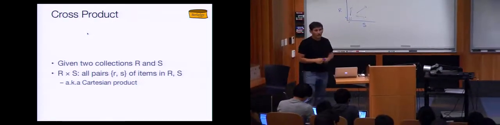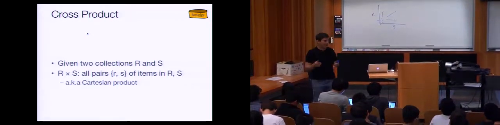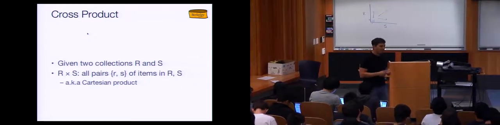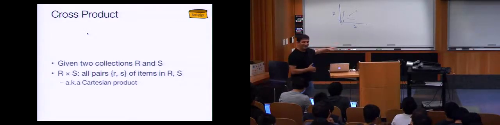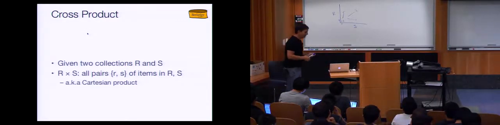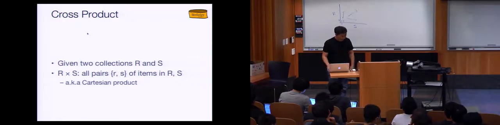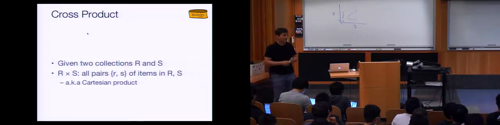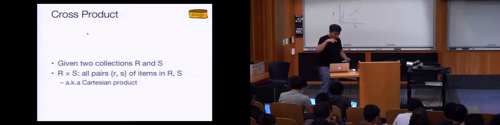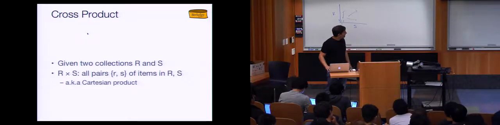If I tell you that R has n records in it and S has n records in it, how big is the Cartesian product? N squared, right? It's a square. Right? This should be high school stuff or even earlier. Okay, good. Keep that in mind. So n squared is the biggest join, so to speak, result that we can make out of two relations, and sort of big O of n squared. We'll get back to that later on.